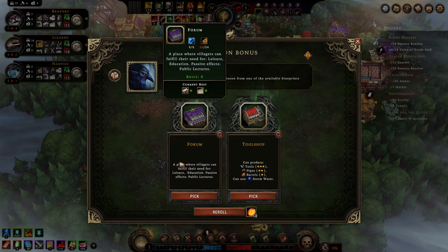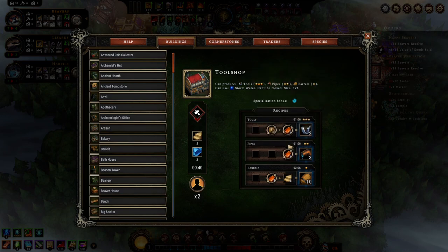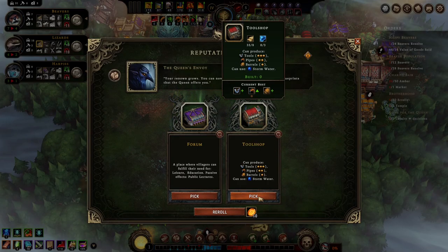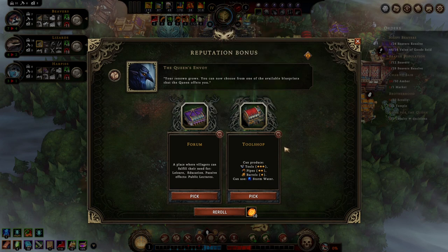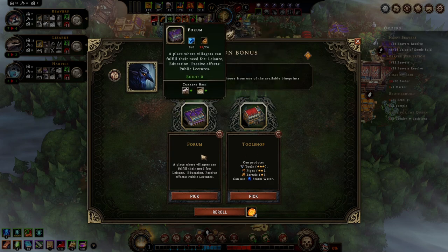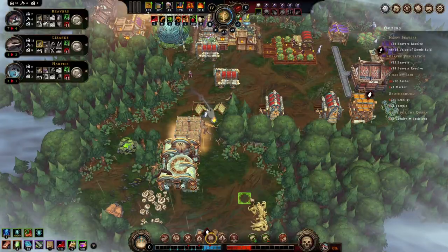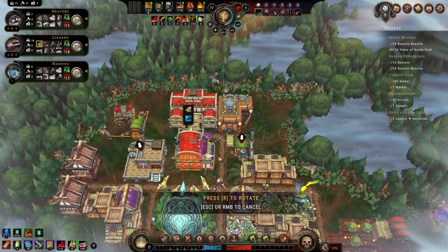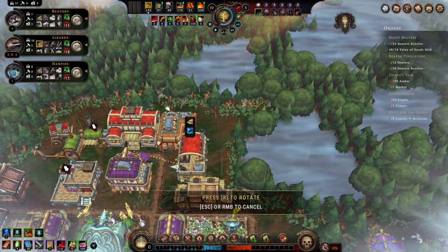New blueprint. It's gonna be the forum. Is it gonna be the tools? I mean, the tool shop is so good. Oh, I'm actually not sure which one I should pick. Tool shop? Forum? The thing is, if we go tool shop, we're giving up on making training gear for a while, because we're going to spend all of our crystallized dew on this. But this wins games. This wins games. Put this over here. We'll build the tool shop right now.